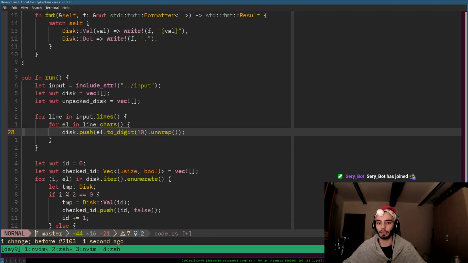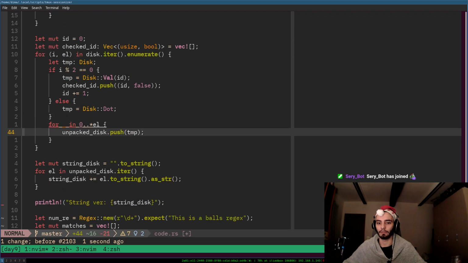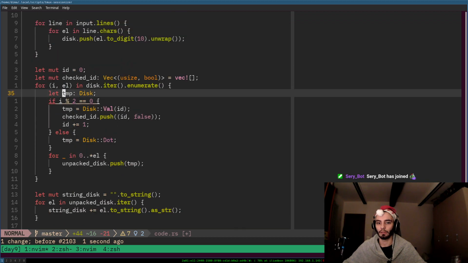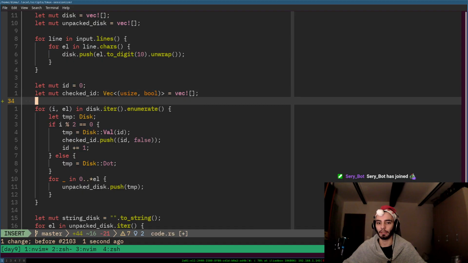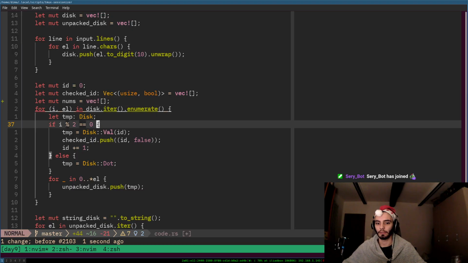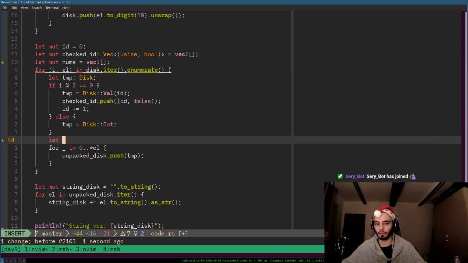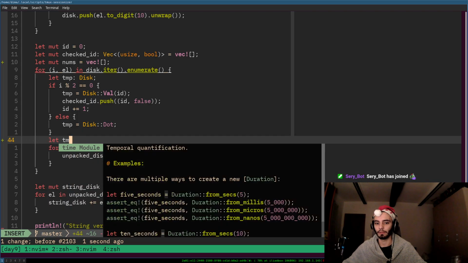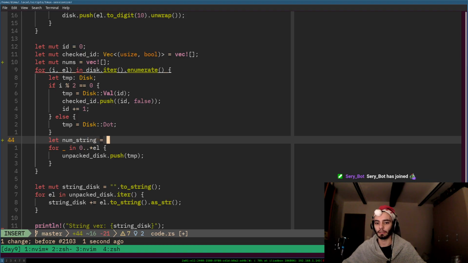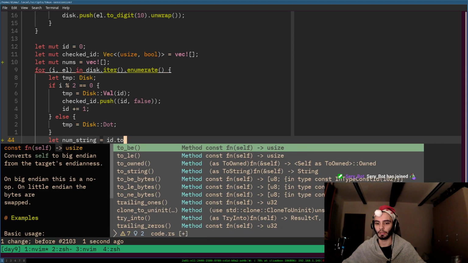No, wait a minute. This check ID, however, will only save the one iteration. I need a let mut nums, which is going to be straight up initiated to a vec. Then this is going to be repeated every time, right? So my let tmp, let num string equal to id dot to string.